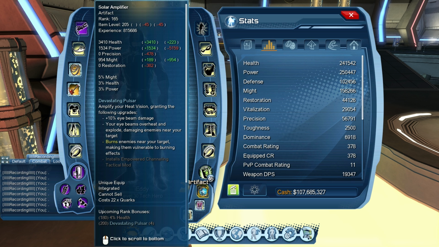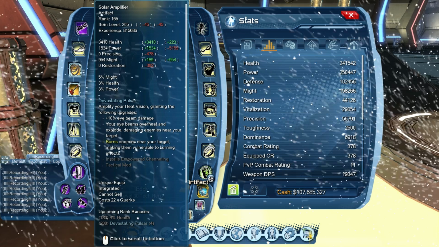As you can see, my Solar Amplifier is right now at 165. If you want, you can get it up to 200. It's not a problem because it will basically just install an empowered channeling tactical mod. So if you get countered, you won't get out of the heat vision. But to be honest, we are going to be staying range most of the time. There are mostly tanks running in the group, so you do not need that. So why waste extra money? Now let's take a look at the skill points allocation.